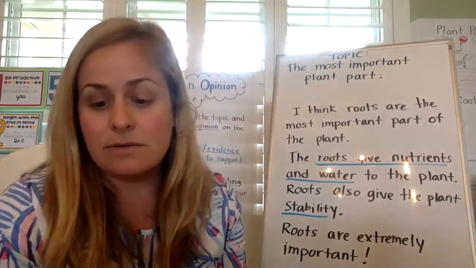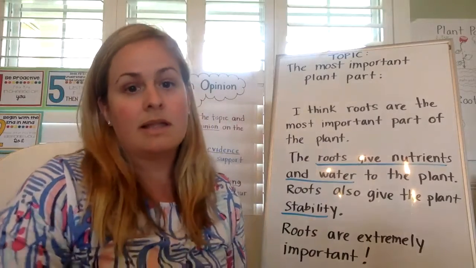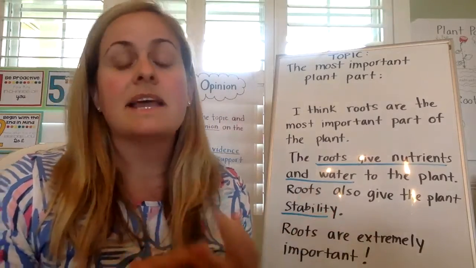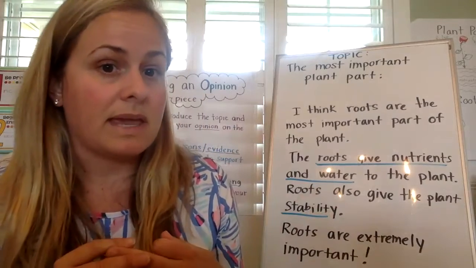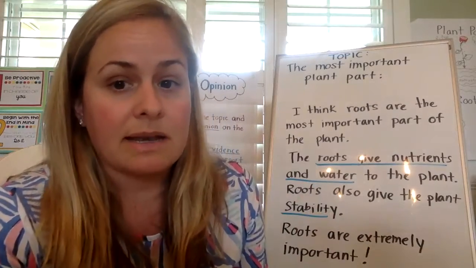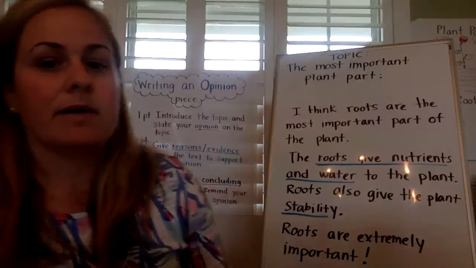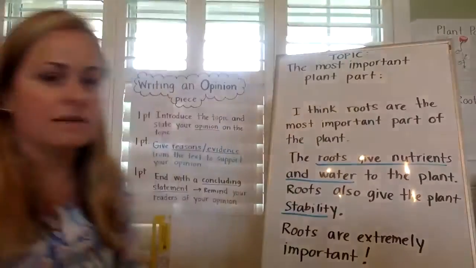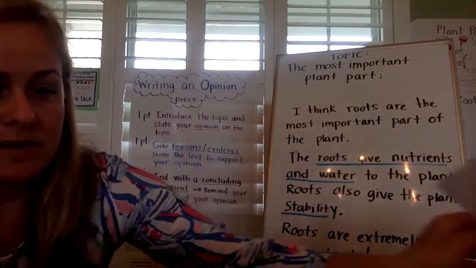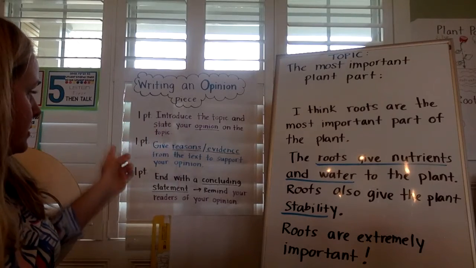So now I'd like you to go back and think about the different parts of a plant we researched. Not only the roots, but also the stem, the leaves, and finally the seeds this week. Think about which part is most important in your opinion, and then try to get 3 points by writing your opinion piece using this graphic organizer and the one I provided online, and the rubric for 1, 2, 3 points.